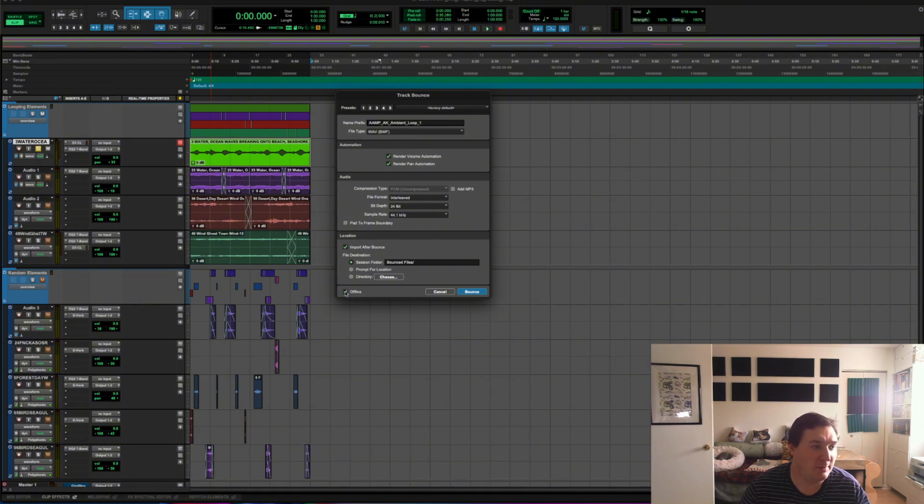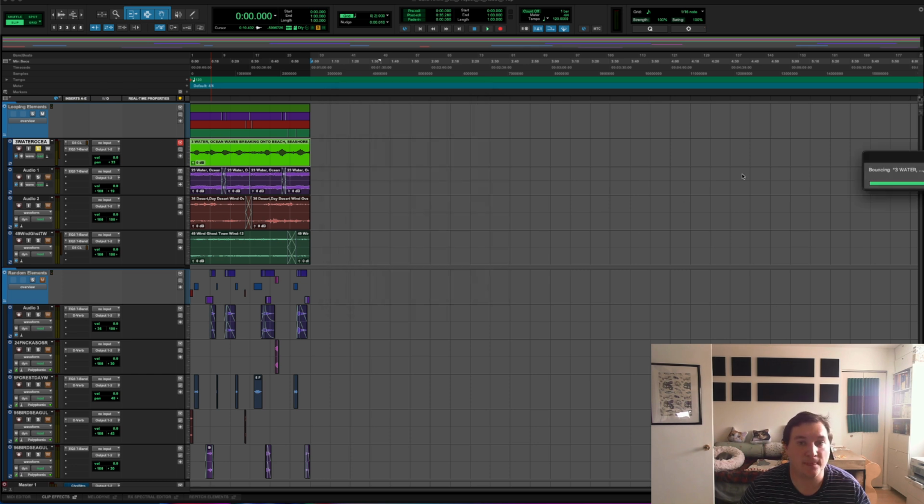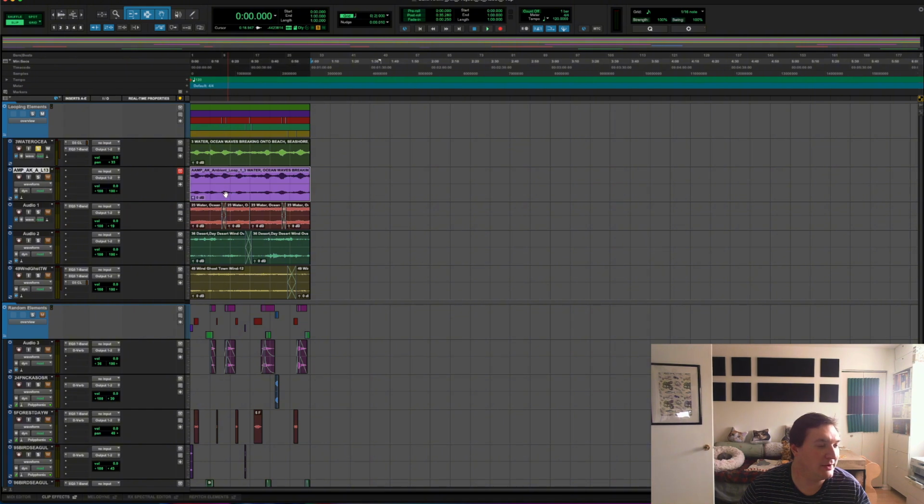So, and we're going to do this as an offline bounce, so make sure you have that checked. And then we're going to hit bounce. Going to bounce it, and then we're going to hit this pop-up, which is audio import options. So we want the destination of this clip to be a new track. And it should give us a new track right underneath the original, right? And you can hit session start or select a spot or whatever, but we're just going to do session start. So hit OK. And then boom, there it is. There is our rendered clip, right?